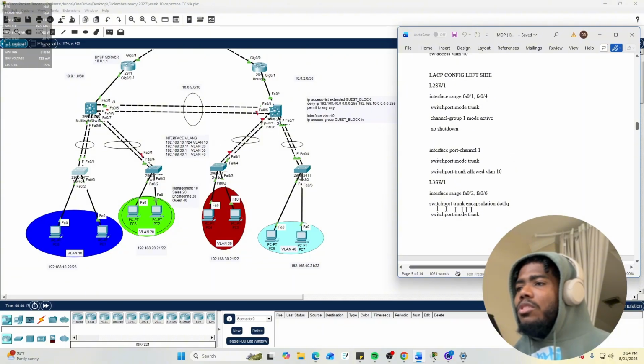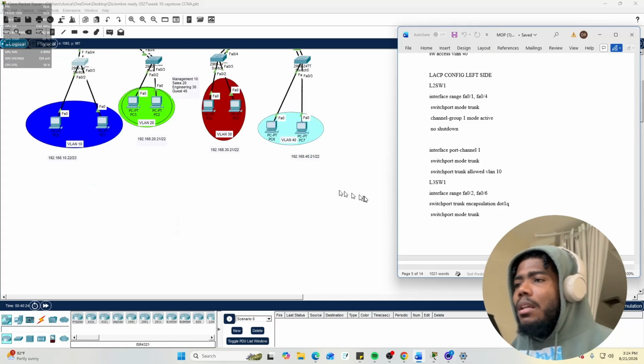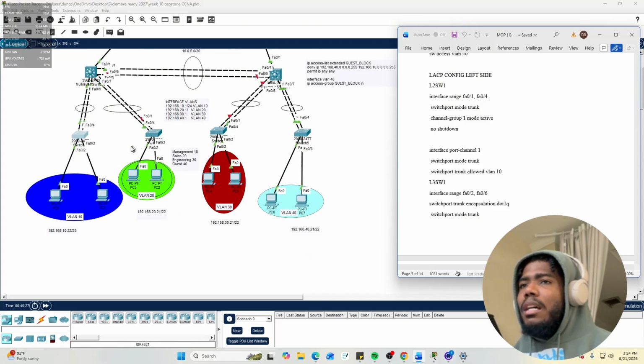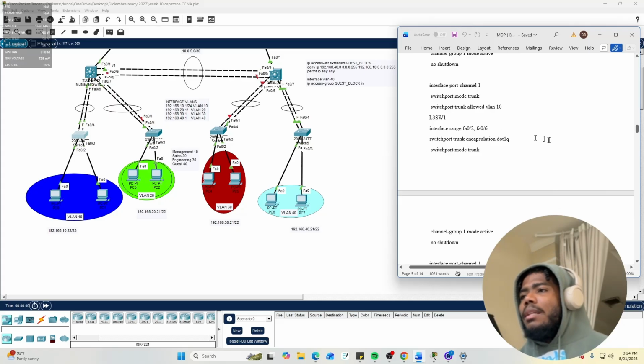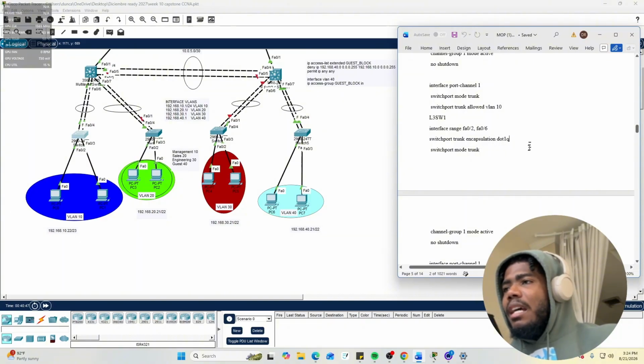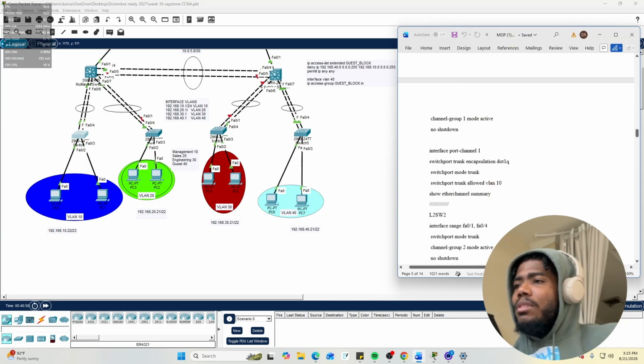In here, I think, switchport trunk encapsulation dot1q. This happened because the CLI told me that I cannot do that without saying this. Some of them allow you to just put switchport mode trunk, but some of them don't. So when that happens, you just put switchport trunk encapsulation dot1q, which is like naming or tagging the interface, to be able to identify which is working as a trunk. Interface port-channel 1, same thing.